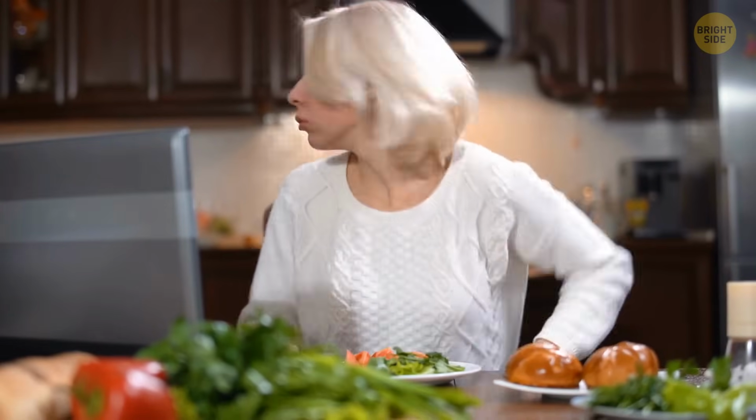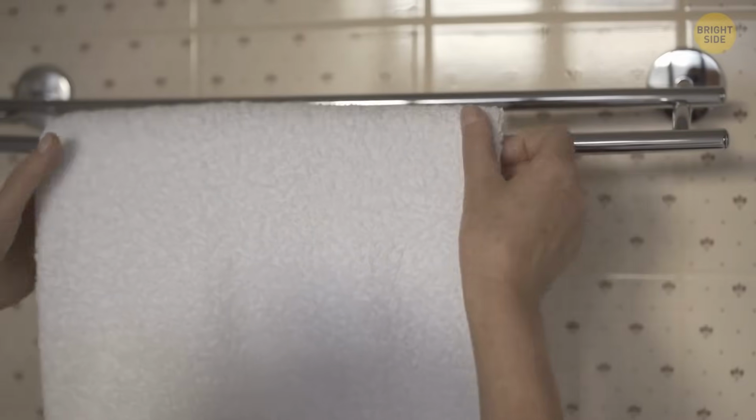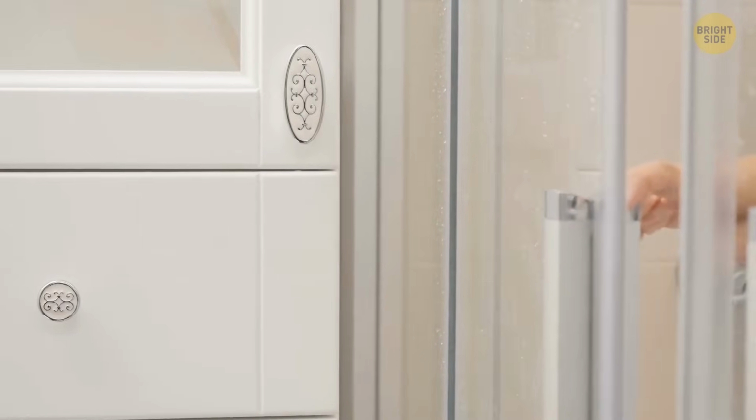If you have accidentally burnt the food on your stove and want to avoid dealing with fire detectors, here's a simple trick. One of the best ways to remove smoke quickly is to use a half-wet towel. Hold on to the dry side of the towel and keep flinging it around over your head. The damp part of the towel will absorb the solid particles in the smoke very quickly.